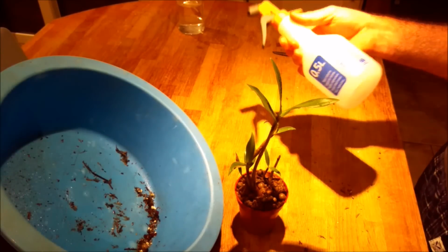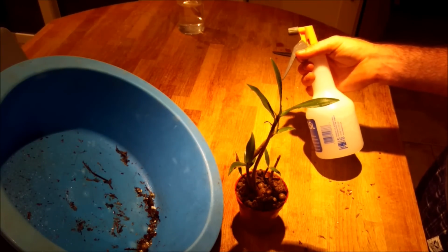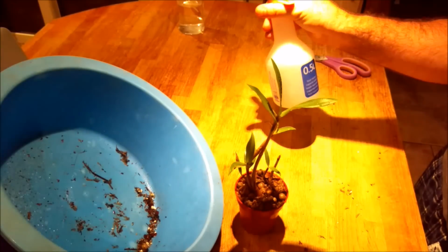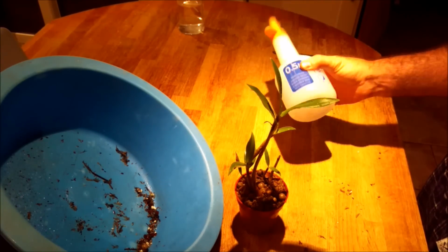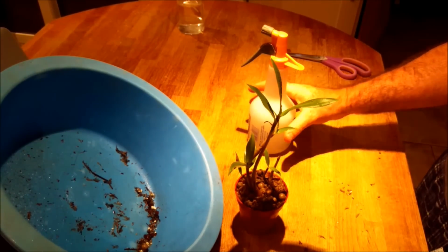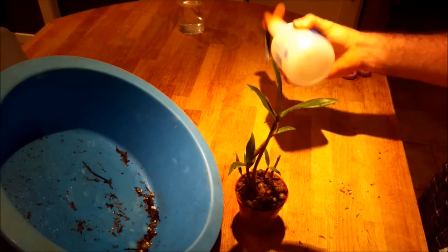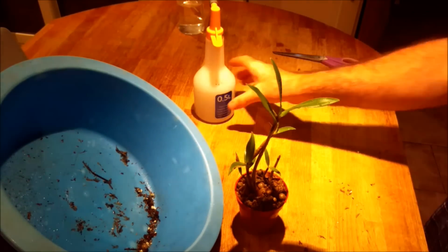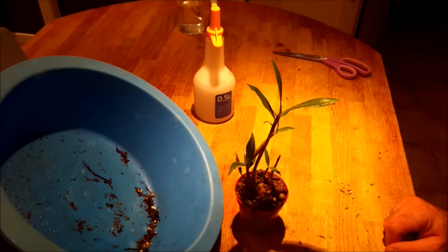I don't know how much I put in there. I probably put 2 ml in this 0.5 litre spray bottle. Just labelled it up with neem oil on there, and that sits in the greenhouse. And just in passing, if I notice anything, or once sort of every 2 weeks, I'll just give the plants a spray, just out of habit basically. And I don't have any problems at all with aphids or anything in there, so yeah, can't recommend it enough.